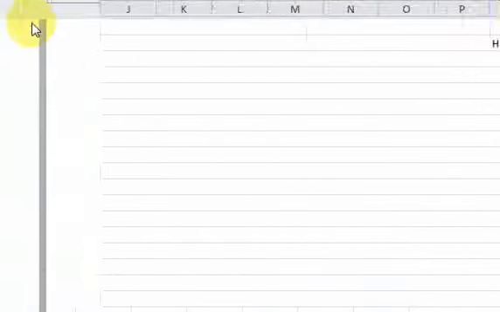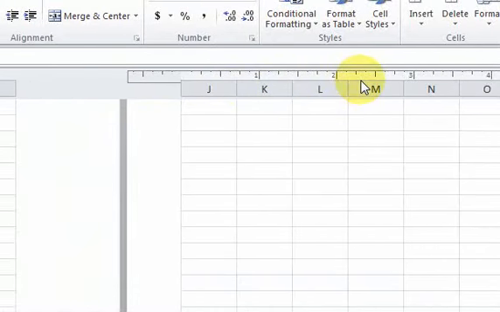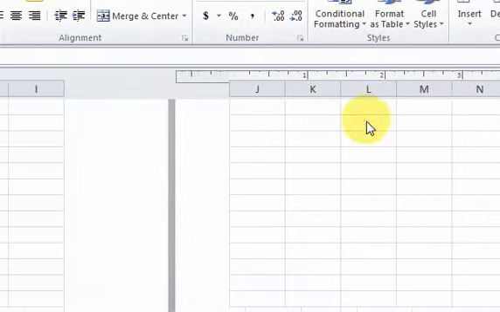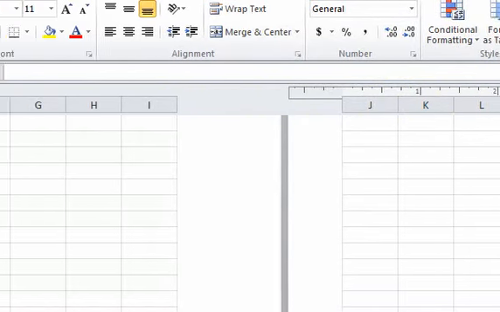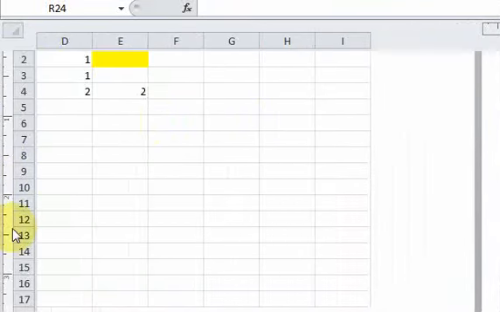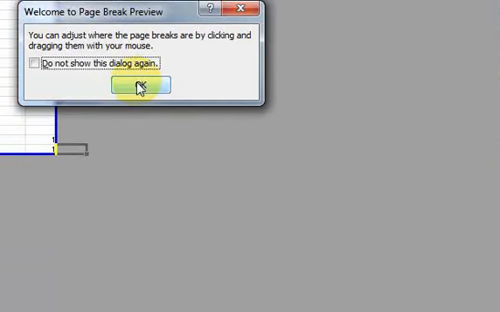So this puts a scale for the layout of the page. It has different scales on the top and different scales on the left. You don't use this very much, at least I don't, and I'm a heavy Excel user. You don't use the page break preview very much. Those are for only when you really want to print stuff off.